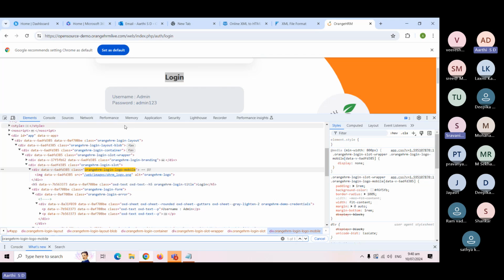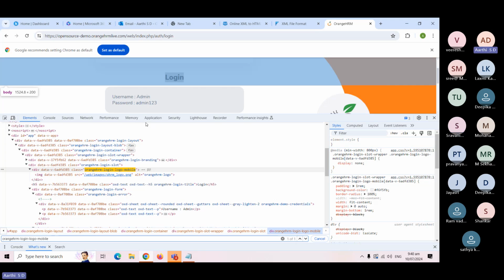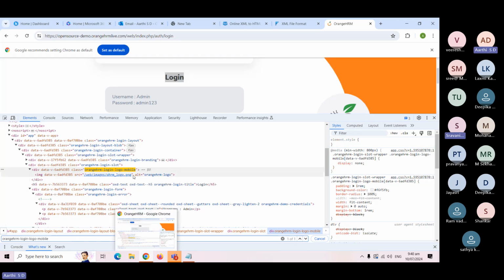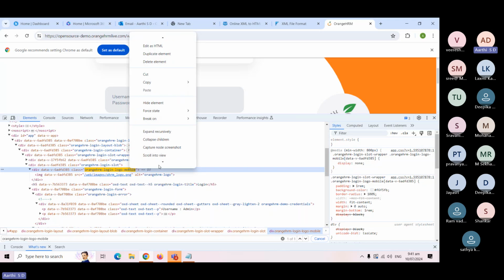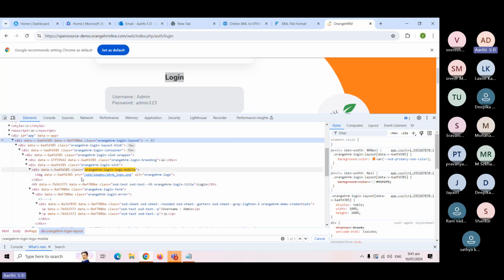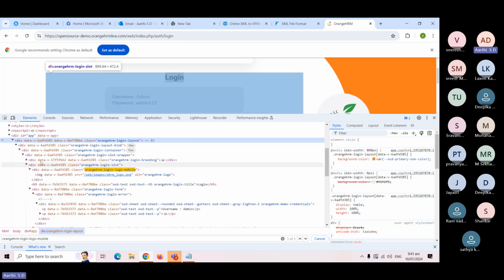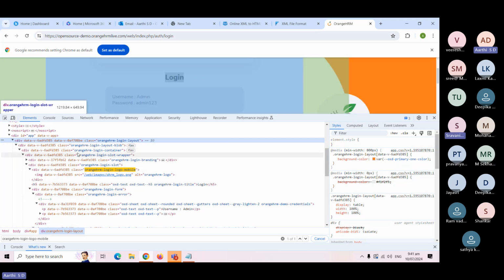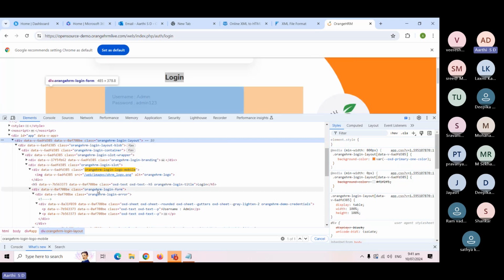That's the reason. Don't use this, because in your code, whoever is your senior, they will find it out, whether you have copied from ChroPath, or from Selector Hub, or from the DOM developer tools using the full XPath and normal XPath. They will easily identify because no one will write XPath with div and all those things. If you have a name, directly you will jump to the name.